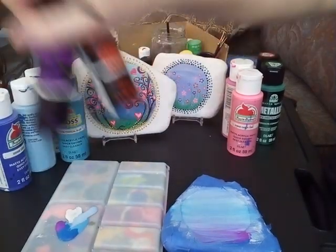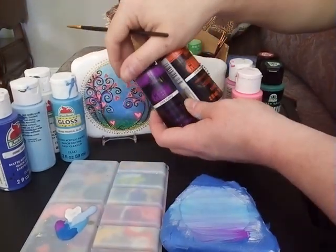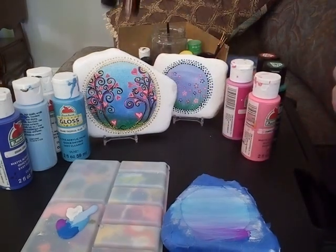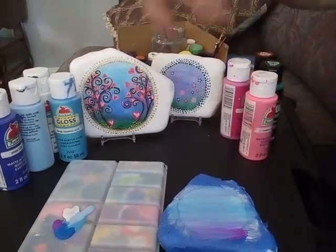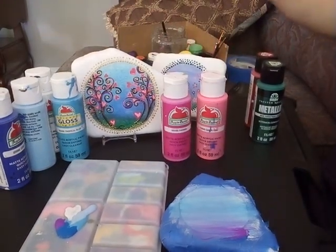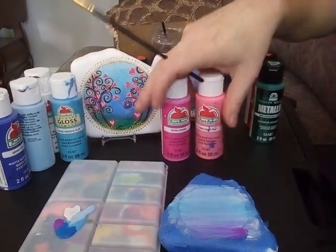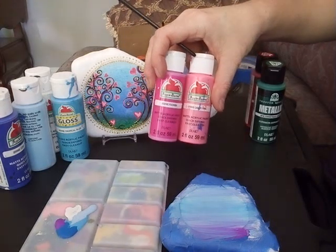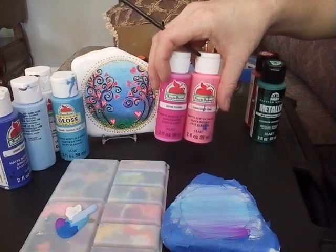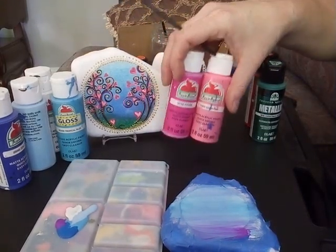So I'm considering these black light paints. I have the purple and the orange. That's what I used, these purple and the oranges. I'm going to put them aside. And the pinks by Appleberry, those are by FolkArt, the glow-in-the-dark ones. The pink ones, I use Fuchsia and Candy Pink by Appleberry, and they do come up. They're not marketed as glow-in-the-dark or blacklight paints, but they do come up in the black light very well.